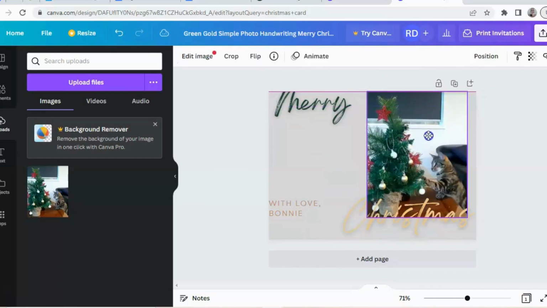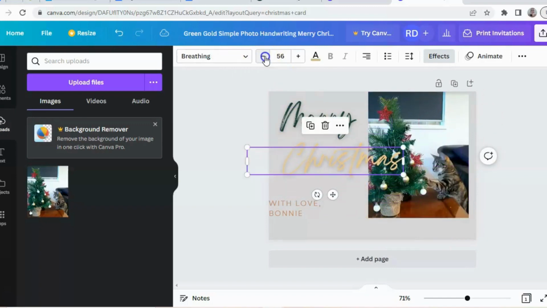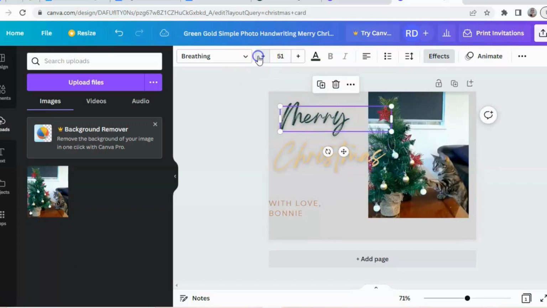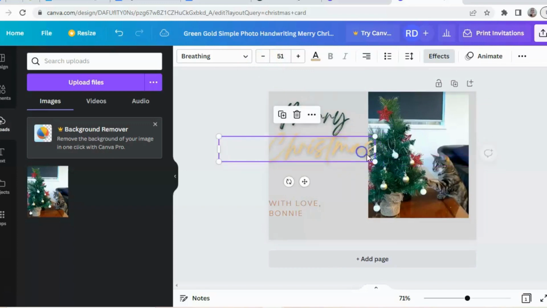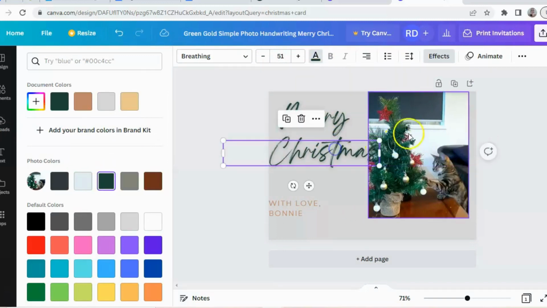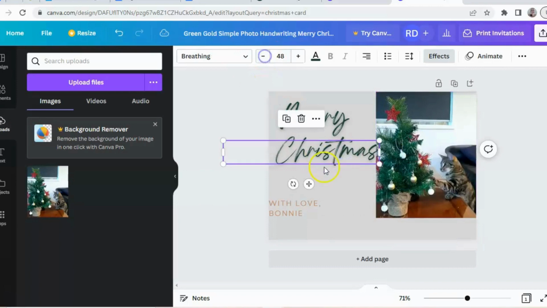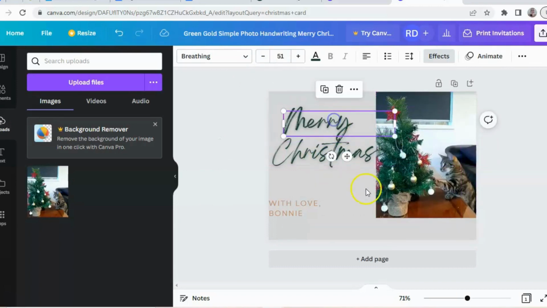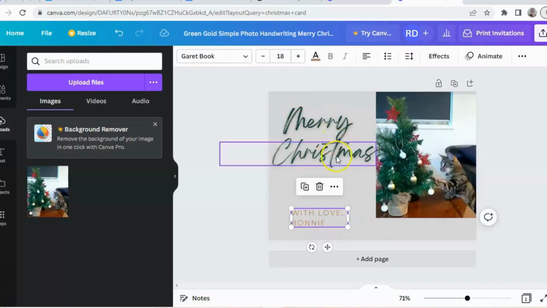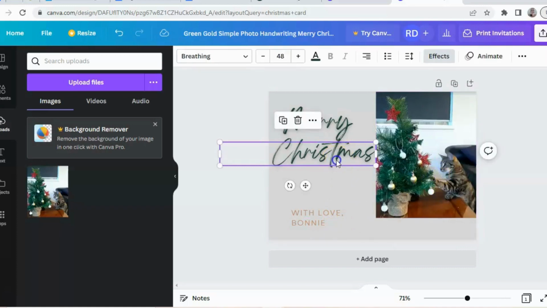And again, just play around with where you think the alignment works best. It might actually end up being something completely different than what you started with in the template, and that's okay. It is more than okay. You can really put your own spin on it. Just moving things around, making them smaller or bigger until you're happy. Nothing's overlapping too much. Now, I'm quite happy with that for now, but I think there's quite a lot more I could do with this design.